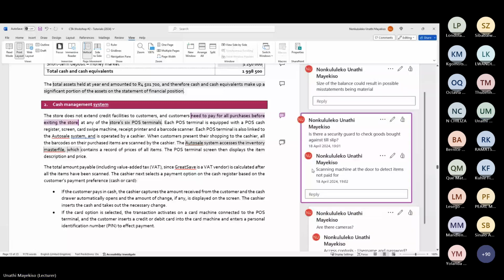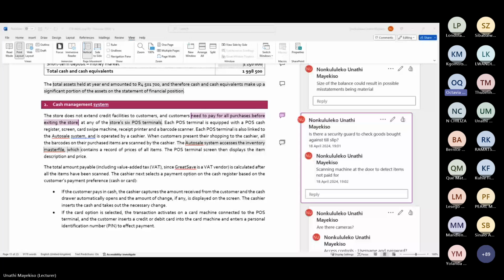Anything else? Test of control. Yes. Try also to double scan the item and see whether it picks it up. If the same item has been scanned twice and it gets rejected, or no. Double scan. If I'm buying 10 Red Bulls, the cashier can scan that Red Bull 10 times.